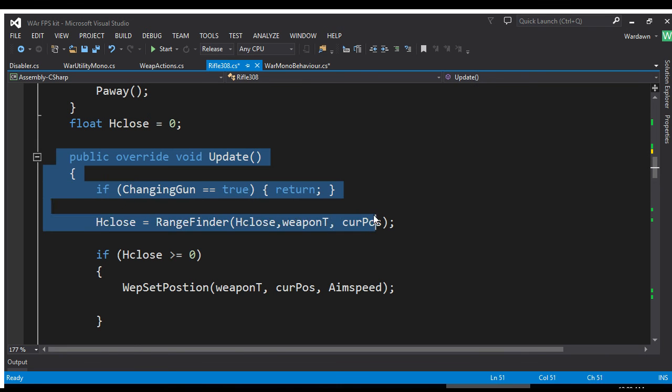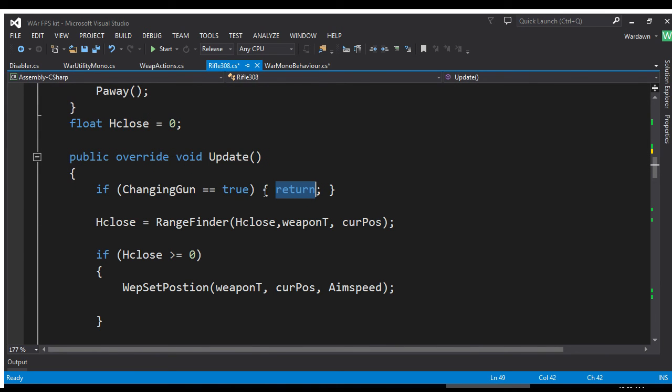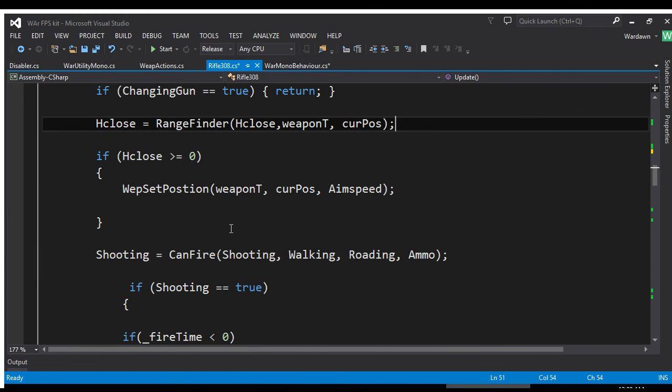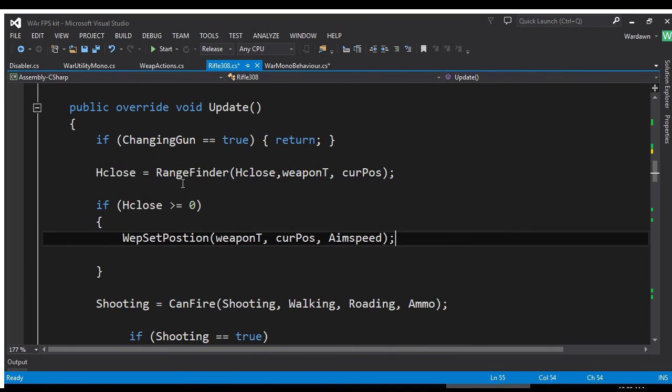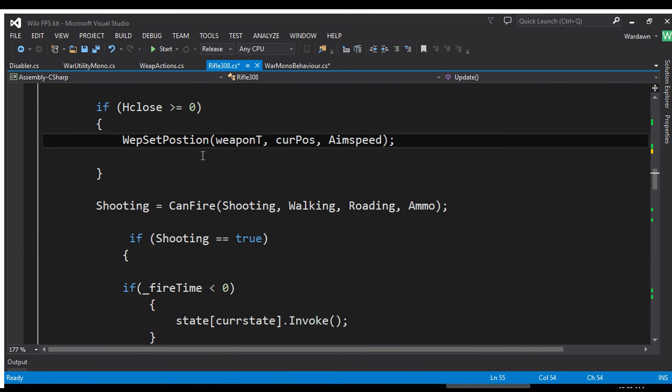And then we got this update. Changing weapons, true. Then we have our little single line code here, not this crazy vector3.distance stuff. If closest is greater than 0 or equal, if it's greater, then we do set weapon position. Later on, we could do rotation as well, so this could go a lot more.